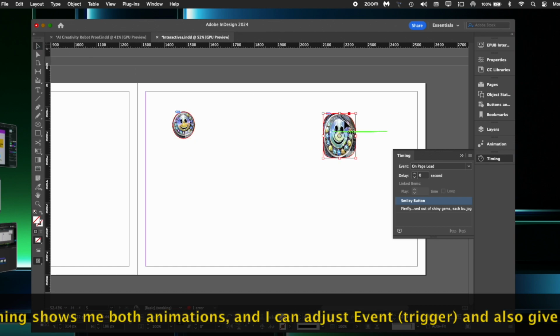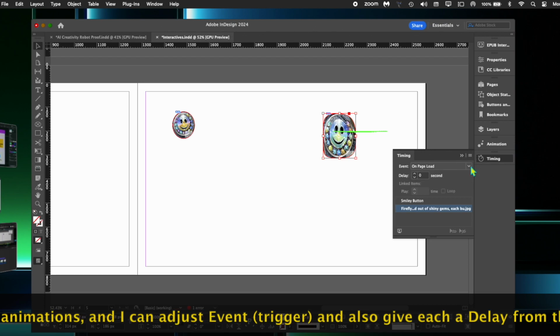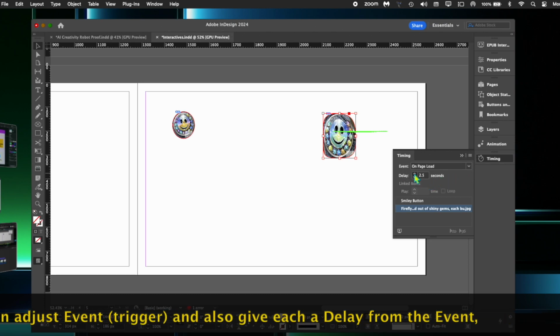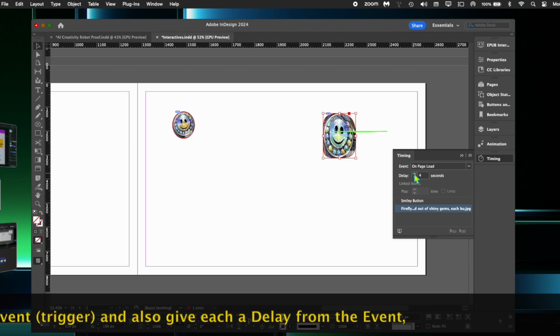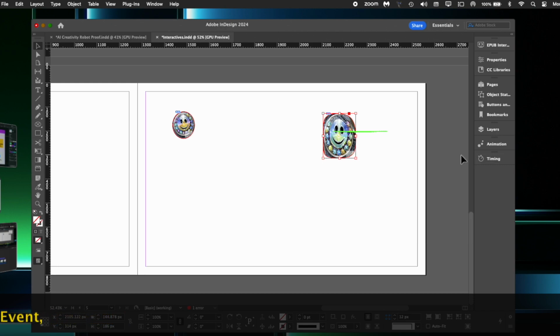I can adjust the event or the trigger again that makes them happen, but I can also give each one of them a delay. So I could say for both of these I want them to be triggered when the page loads, but the second one I want it to wait 8 seconds, 4 seconds, until it does its animation.